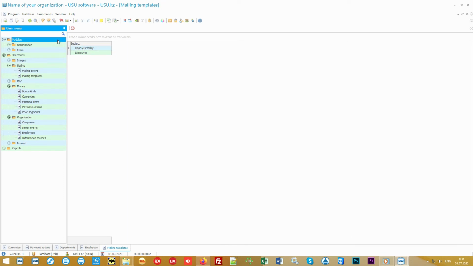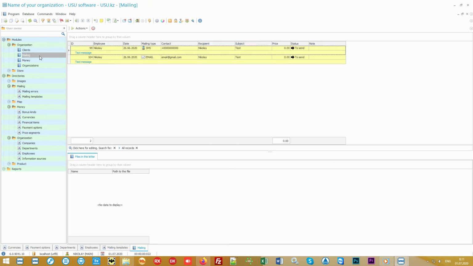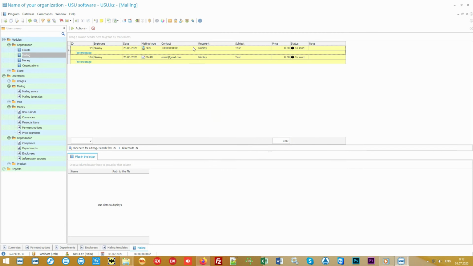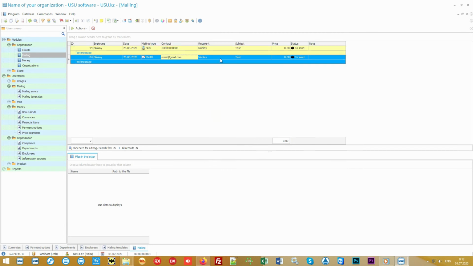The special software uses the most advanced technologies. You will be able to notify your customers about various promotions or discounts using as many as four types of modern mailings: email, text, Viber, and voice call. Yes, you heard it right. Our software will even be able to call your customers and narrate any important information on behalf of your organization. It's possible to send both bulk messages and notifications to specific customers.